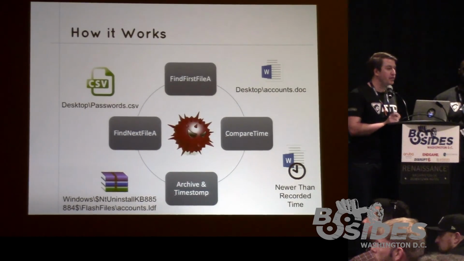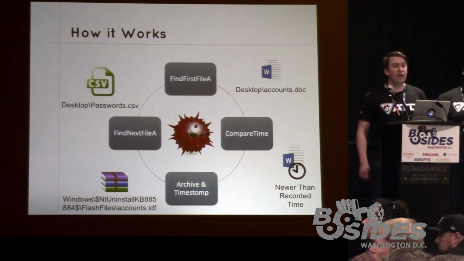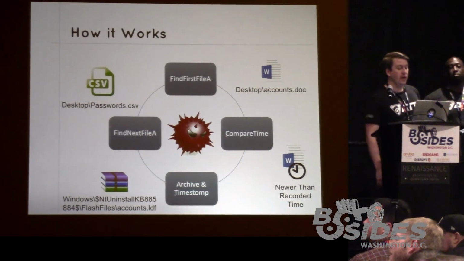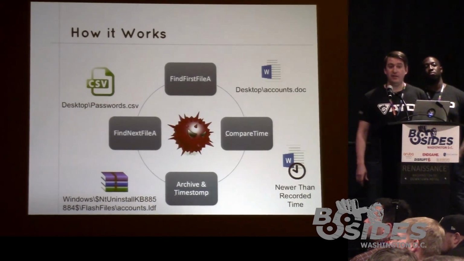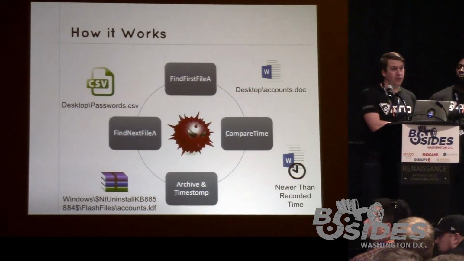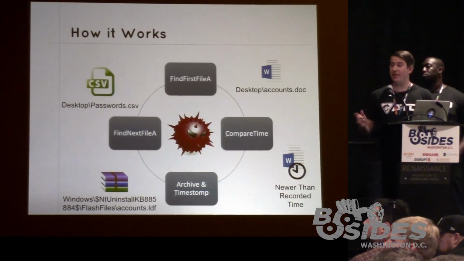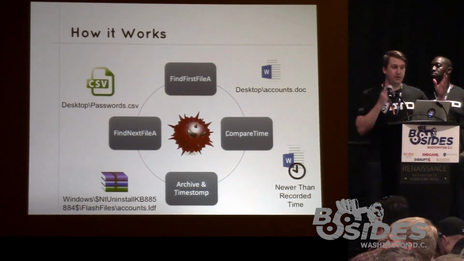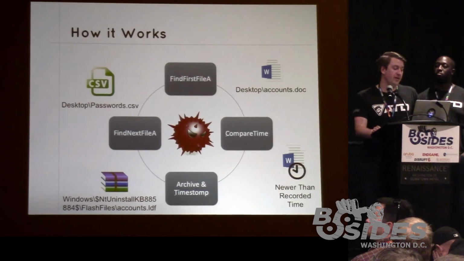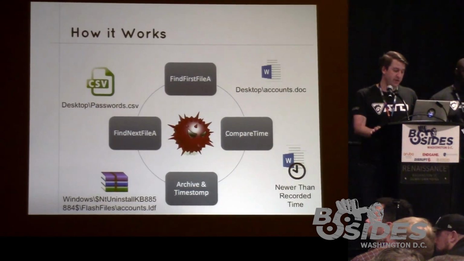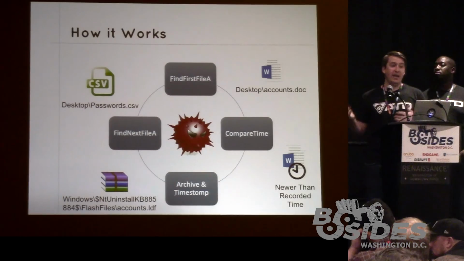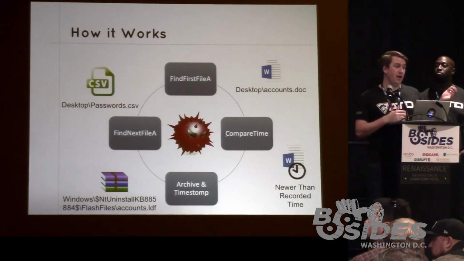And so when you dive down specifically to the monitoring and exfil component, how it works, they use an API call called FindFirstFileA, which essentially gives you a pointer to a linked list of all the files in a certain directory. Then they iterate over every file, and for every file they get to, they compare the file time to see if that file time is newer than the last time their tool ran, which is stored in some text file on the back end. If it is, it'll automatically archive it, so it'll wrap it up in its custom compression or custom obfuscation routine and exfil it out to this Windows files directory or recent files directory, depending on what it is. And then it will continue iterating over. Then the actor will return, take everything in this obfuscated directory, swipe it up, take it out, and remove it.